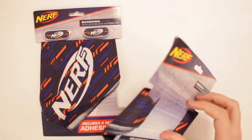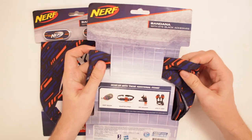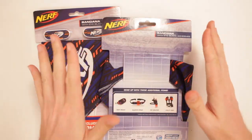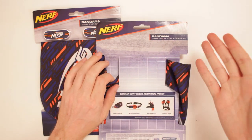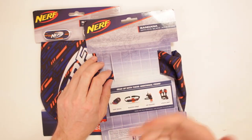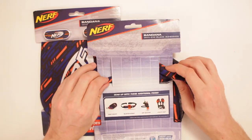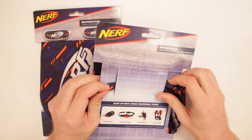So it's got the bandanas here. And then what else is on the back here? The dart pouch — I like that, it can also be used as a coin pouch. I like to go play a lot of pinball, so I could use a place to put some quarters. A blaster strap — that could also be used for quarters to go play pinball. A hip holster — I obviously have to put it around there. And a utility vest — that's just good anyway.